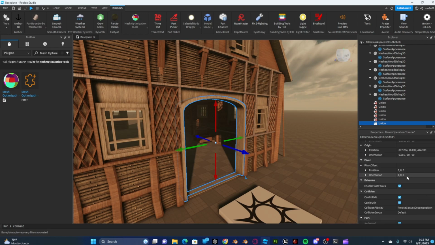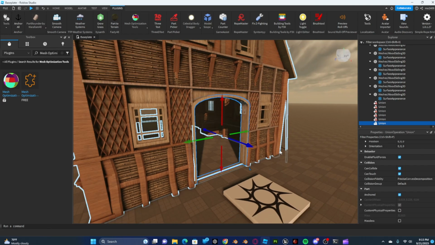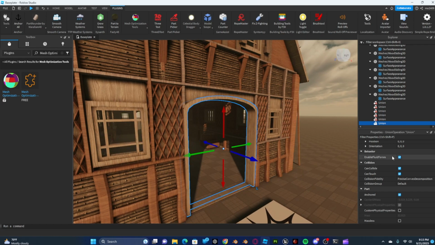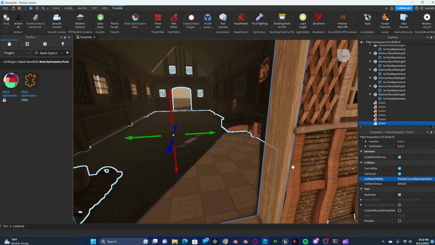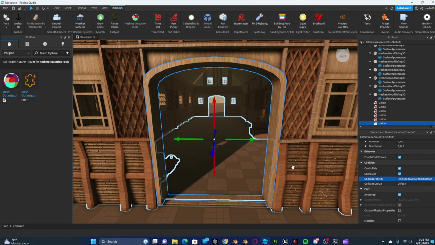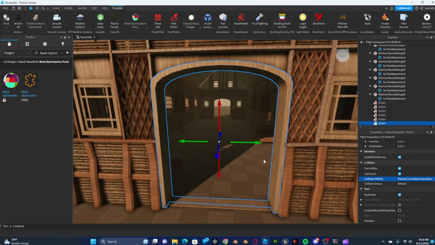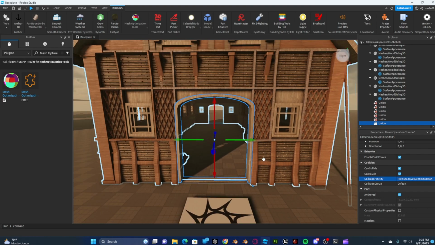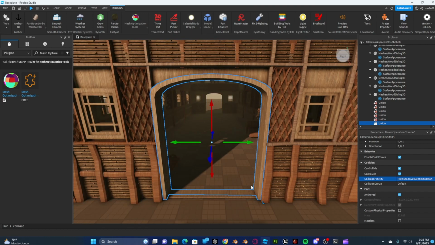So for this union object, which is this door frame, if we look at the collision tab, you can see that collision fidelity is precise convex decomposition. Big word, I know. How this works is that Roblox checks your mesh or object, in this case a union, and its geometry.